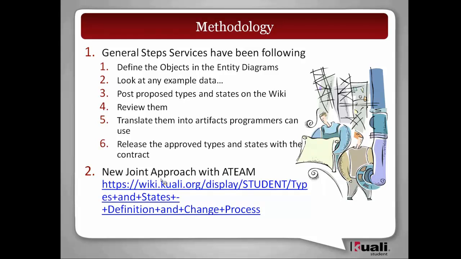But at least we would review them with people, and then we would have to actually translate them from the wiki into artifacts that the programmers can actually use, because then they have to be operational somehow within the system. And then we would release them formally with the contract to the parallel development team for them to actually use when building their application. So that's been our general policy.